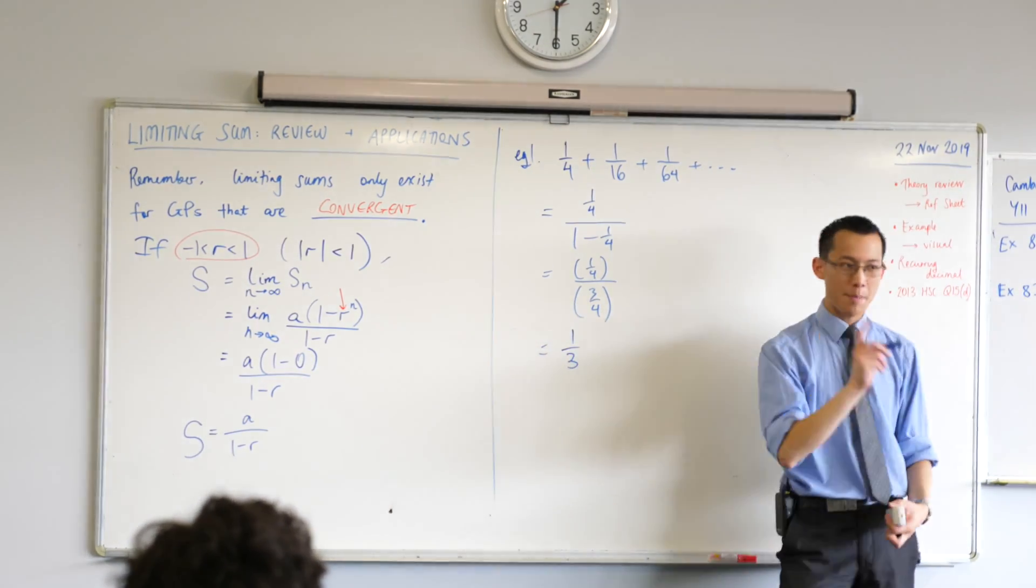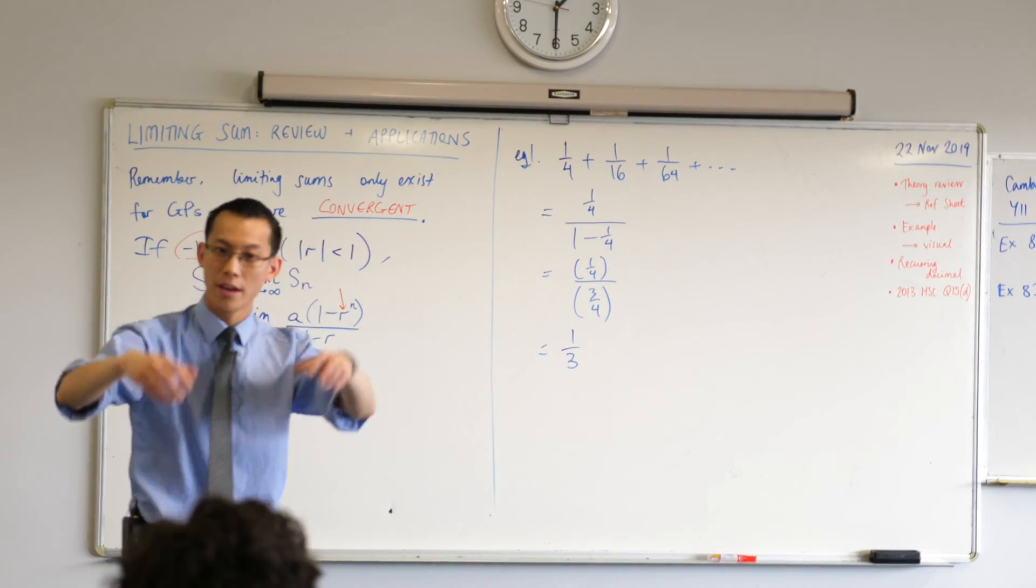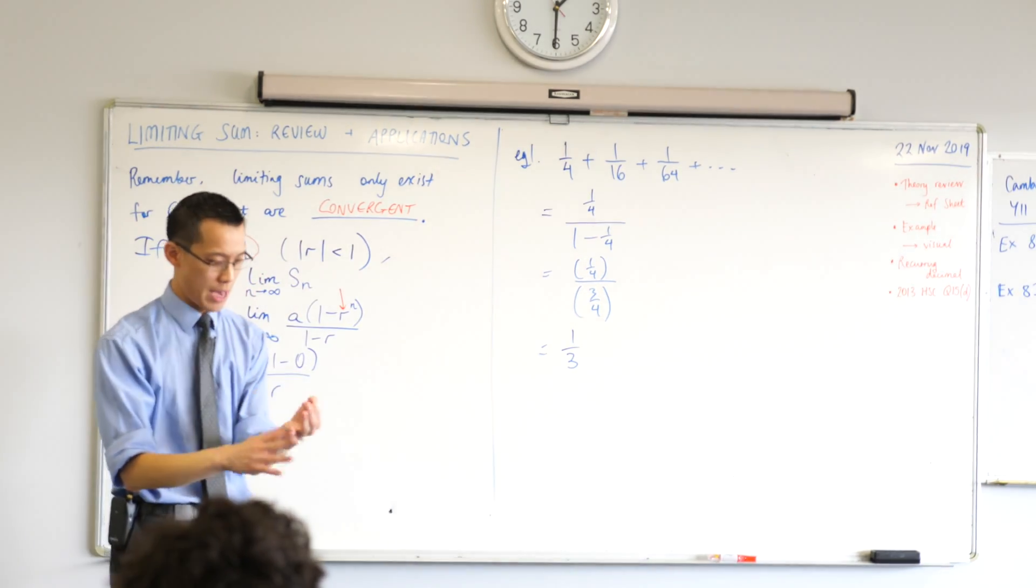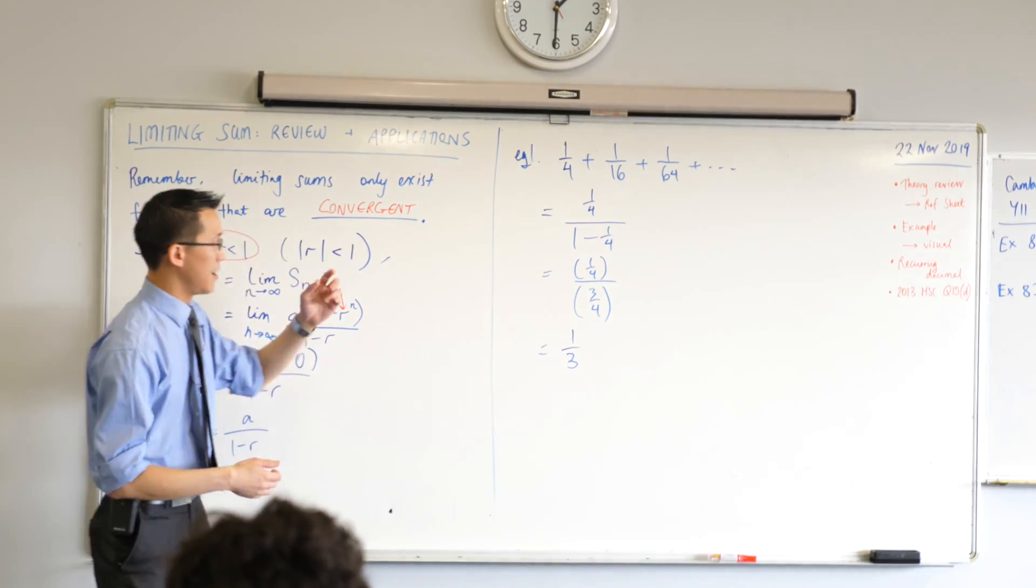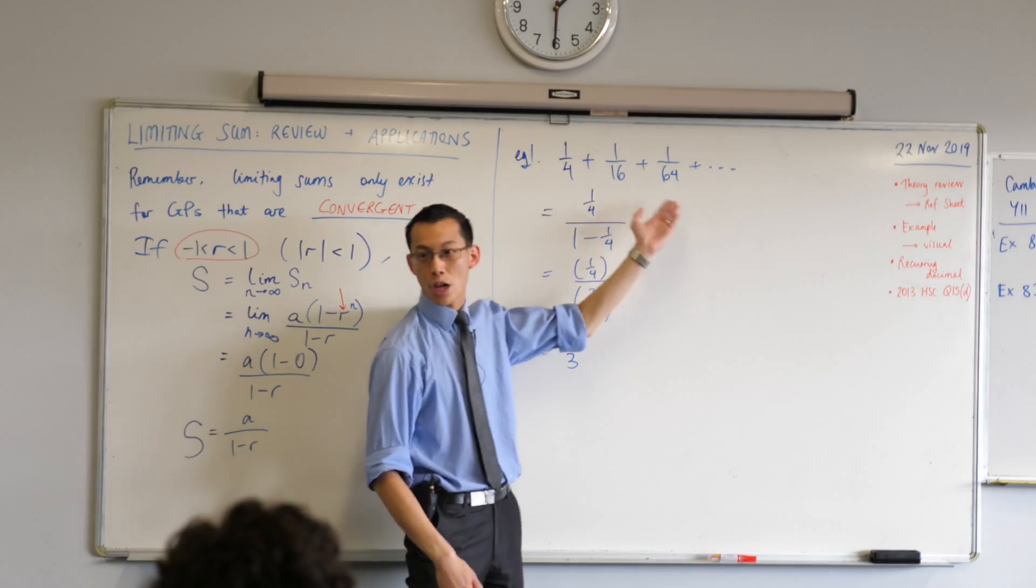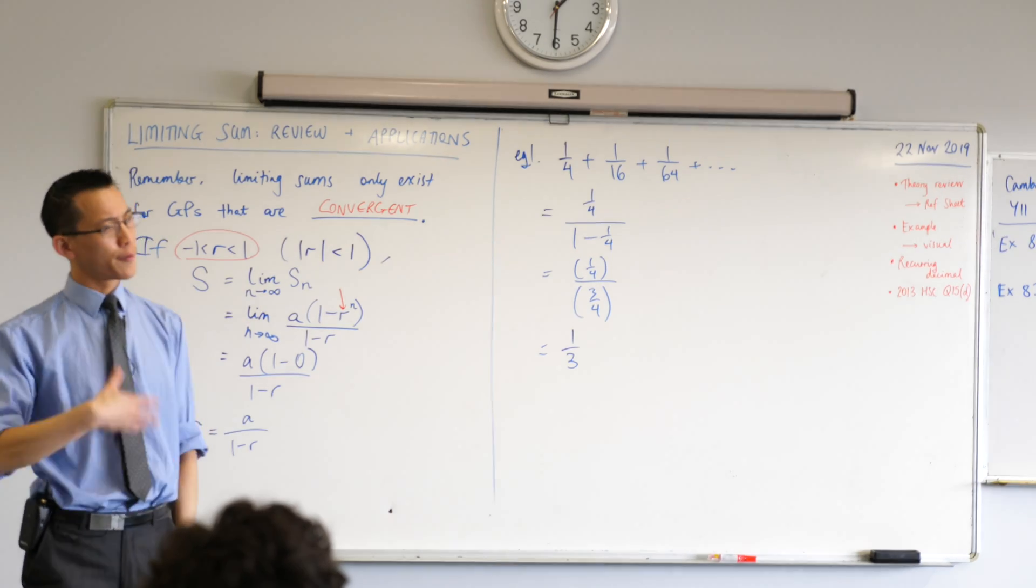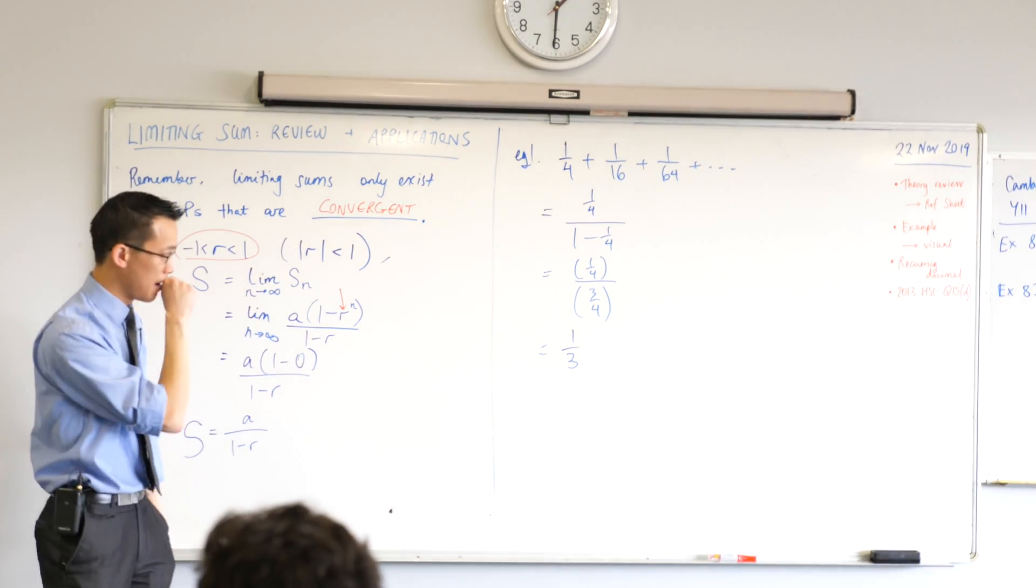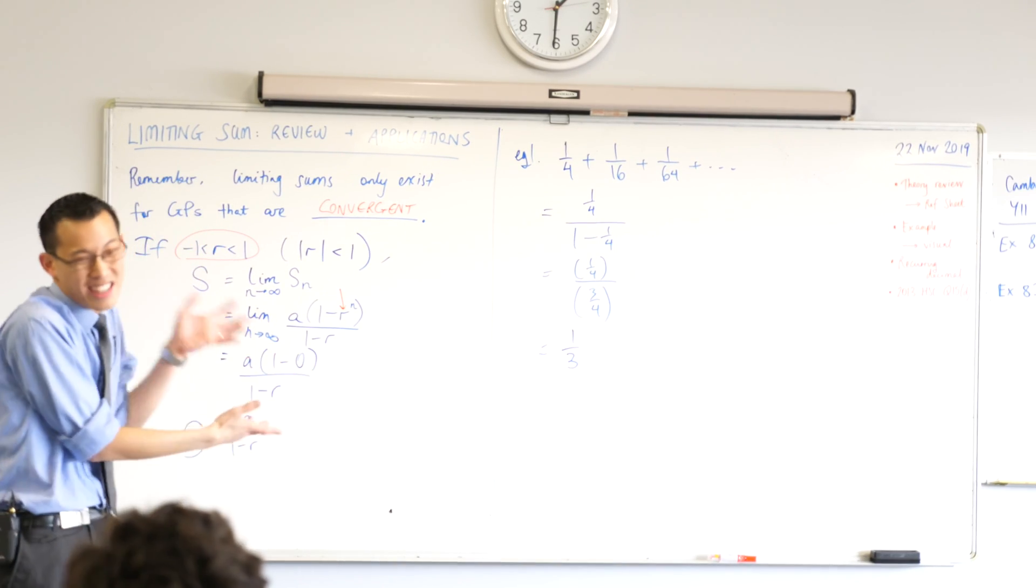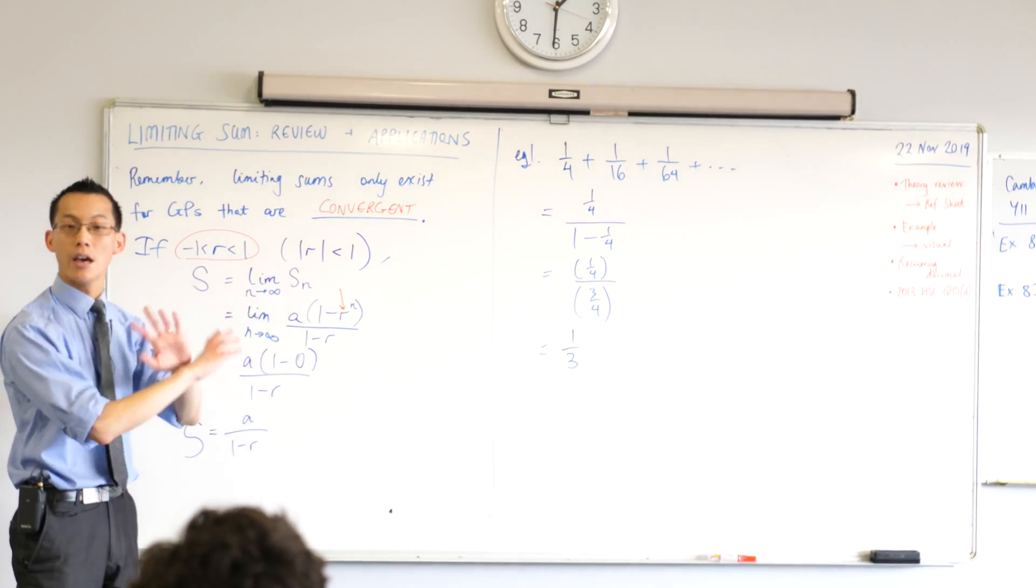Now if you've been paying close attention, I want to kind of illustrate why this is happening, a way that you can gain a sort of geometric intuition for why this should be the answer and I'm going to give you at least three reasons for that. Number one, sometimes you get a question that is related to the limiting sum but in fact, instead of couching it to you in terms of numbers, they'll give you shapes and then they'll say, work out a length or an area that's formed via a limiting sum. So that's the first thing. The second reason is you should always seek multiple ways to think about a single reality. That's kind of the superpower of mathematics that you can think about things visually or mathematically or algebraically and all the rest.